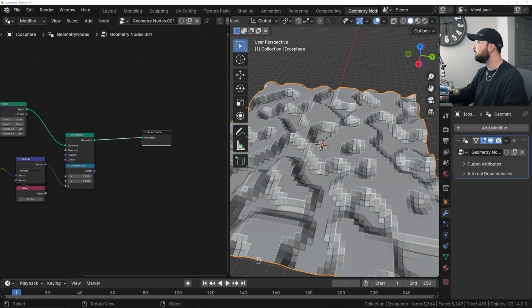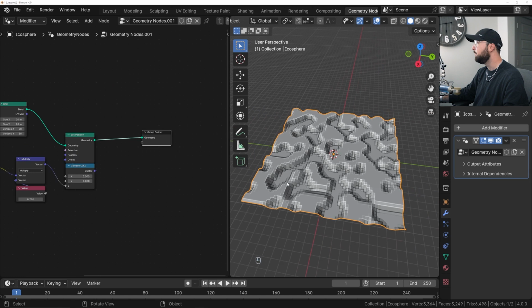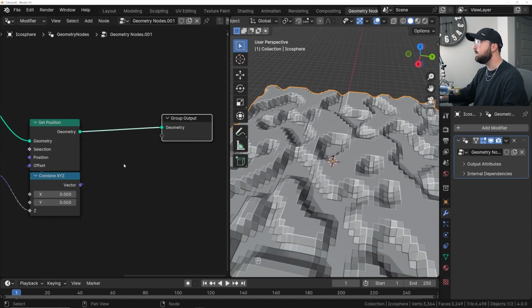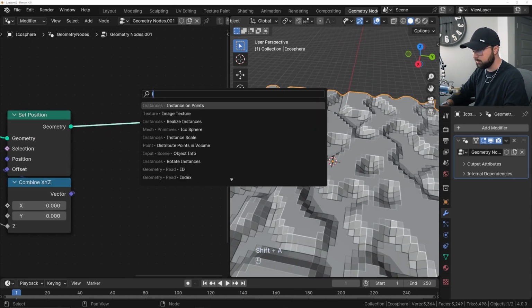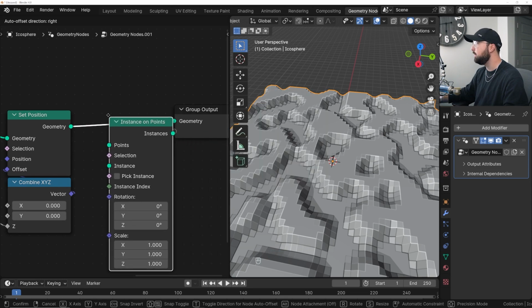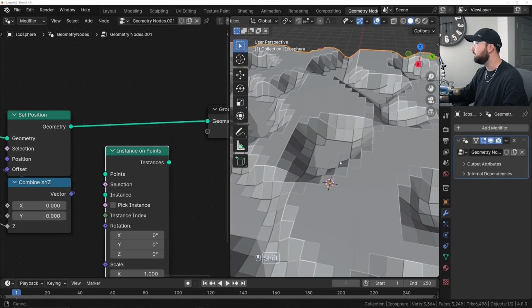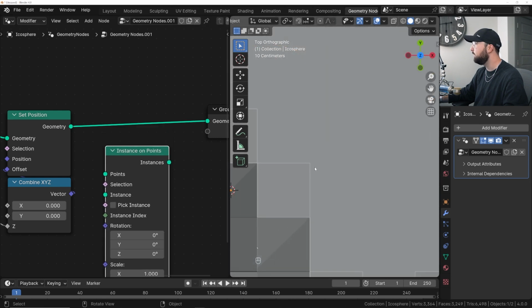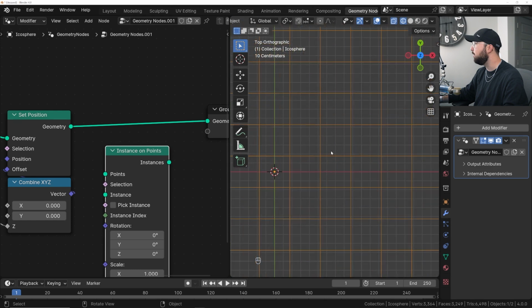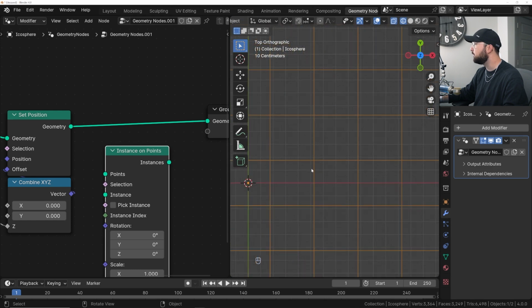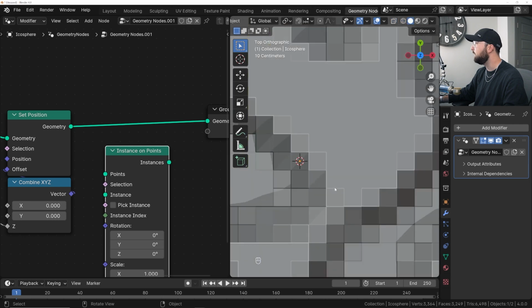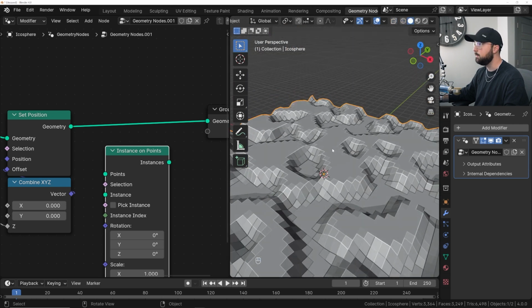What I want to do now is start to put some objects in here. So what we're going to do is get in an instance on points. So Shift A, search INST, instance on points. And if you don't know what a point is, in this case with geometry nodes, a point is this thing right here. So if we go to wireframe, a point is where these cross sections exist, and this is a face. So if we wanted to instance something on a face, it would show up here. If we want to instance something on a point, it would show up here. So that is important to know depending on what you're doing.